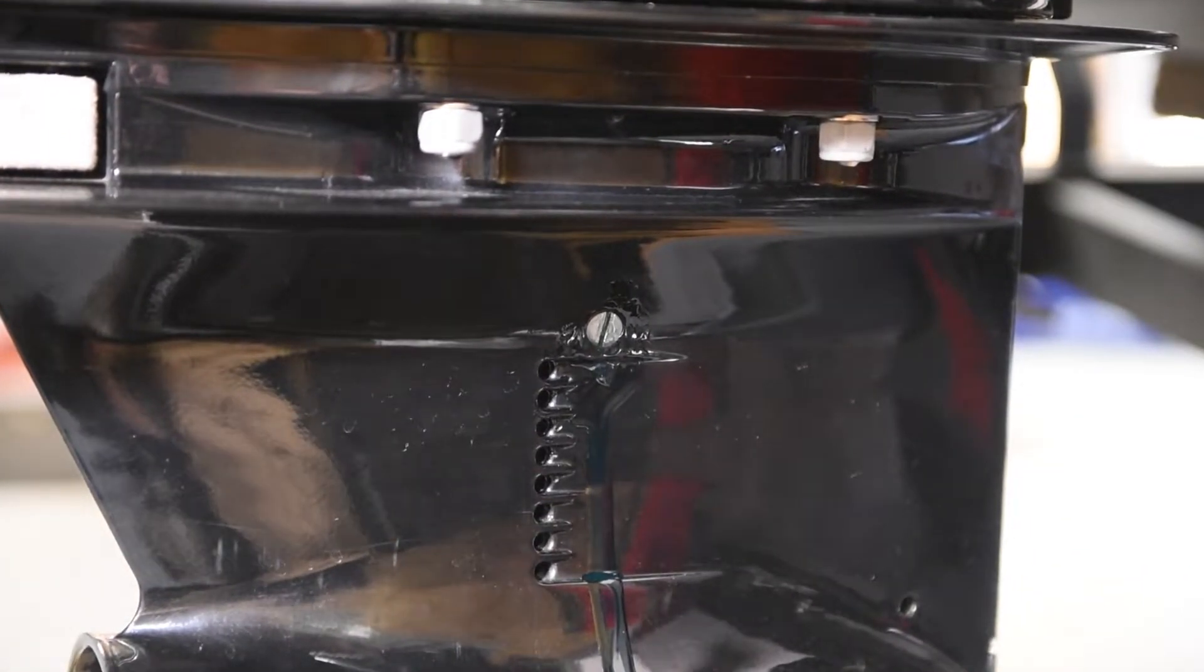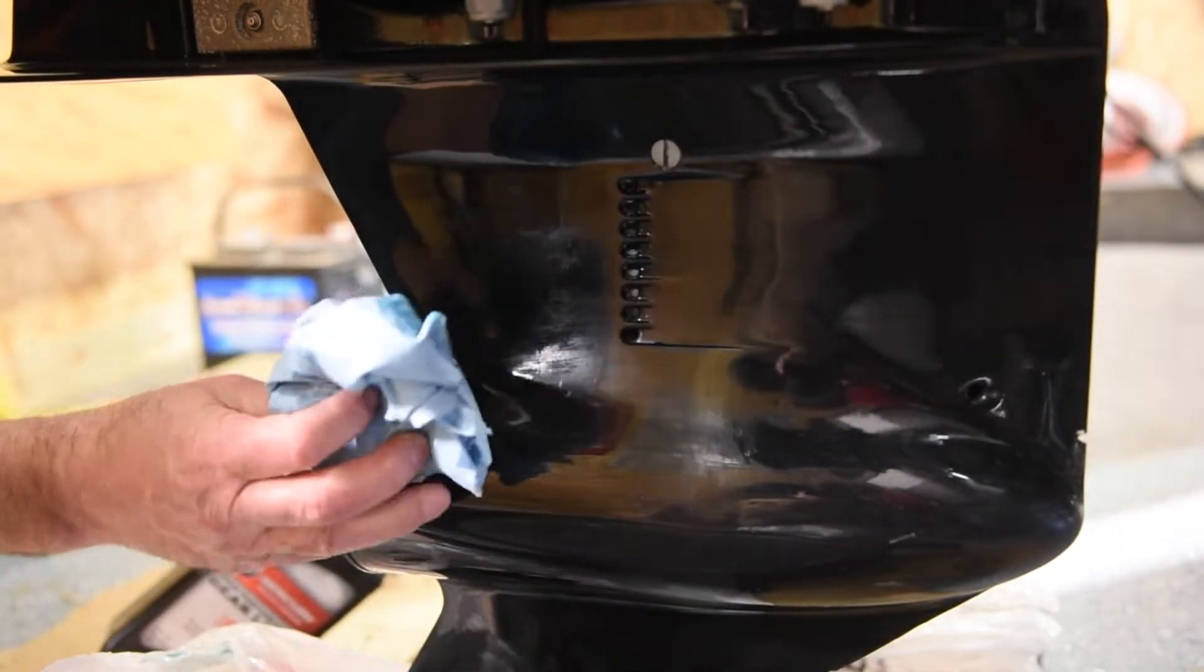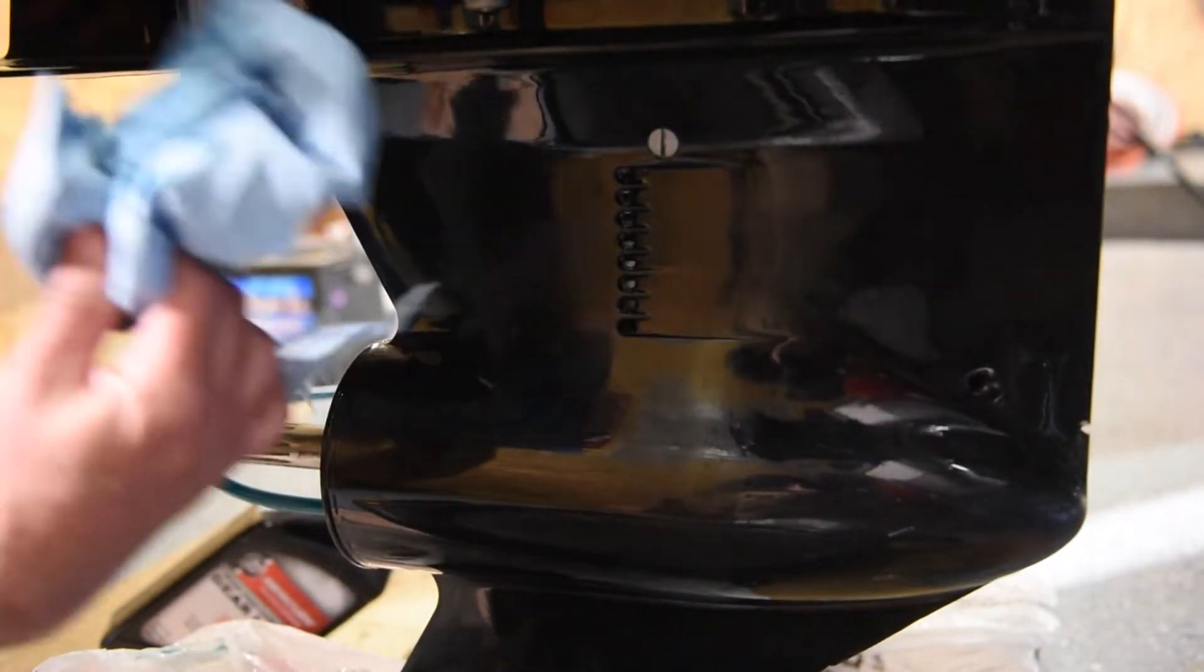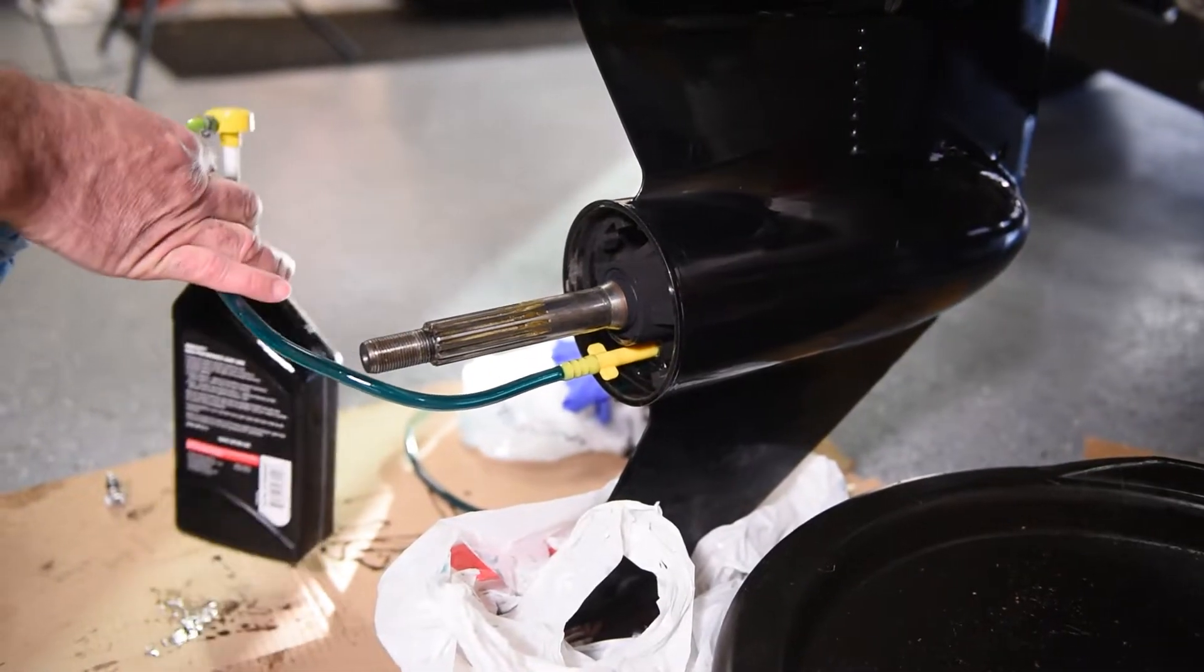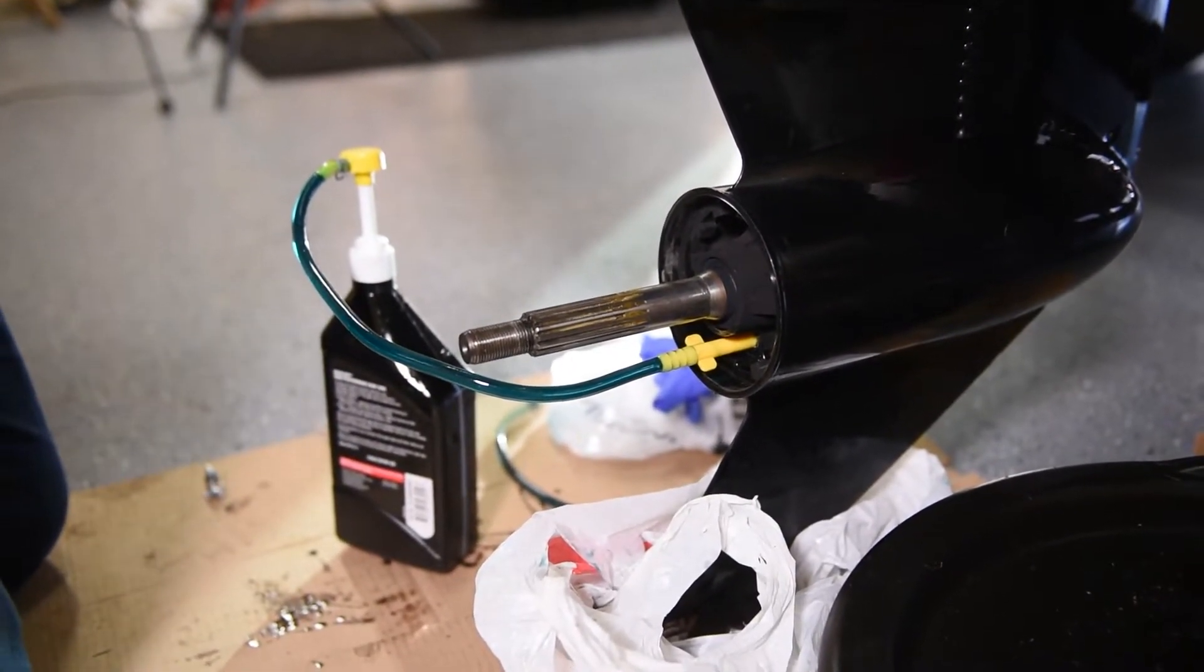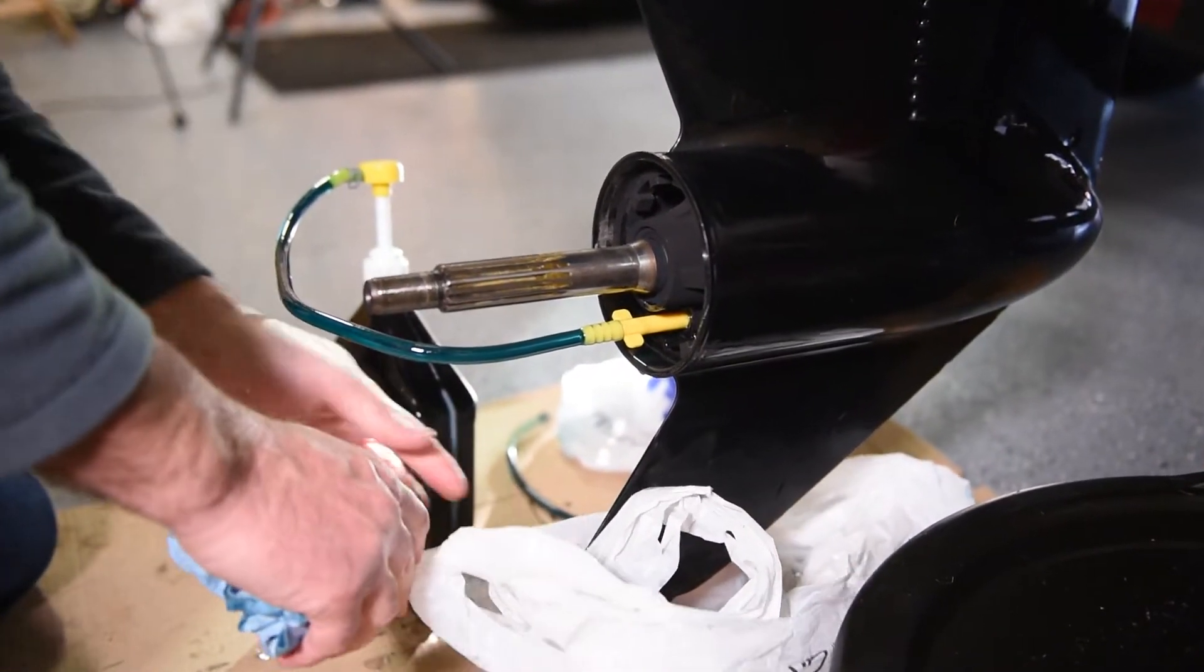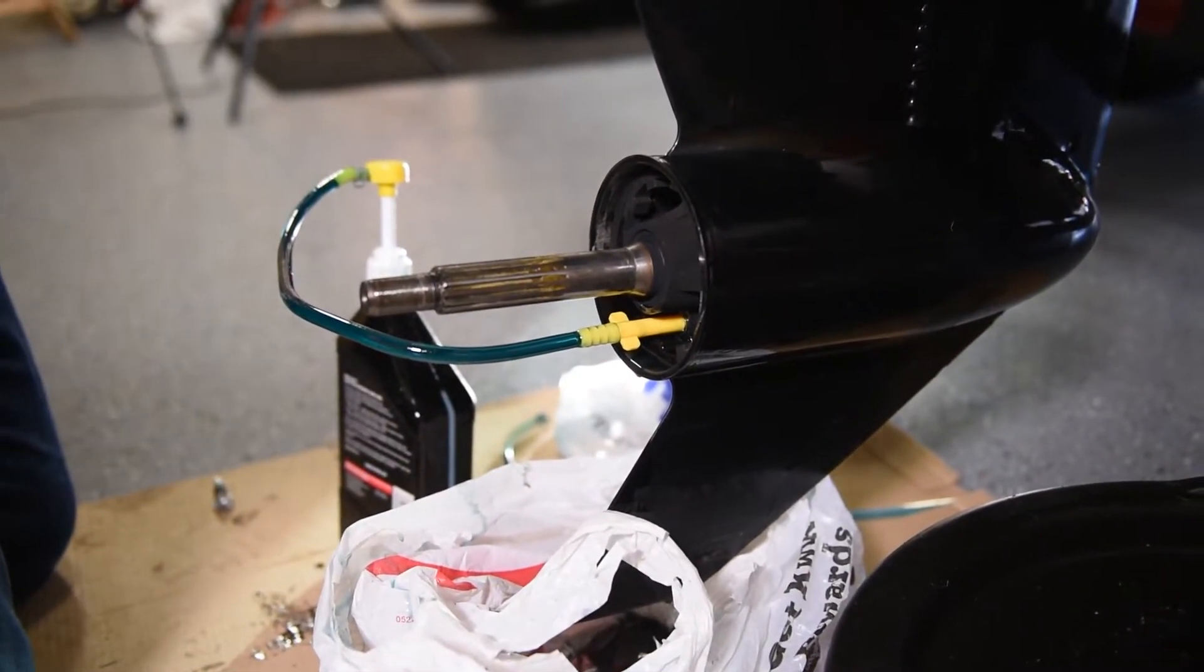All right, we got that in tight. We'll grab some shop towels and clean that up. Try to wipe it away from your intake holes. Like I said, the stuff is grease, so it's pretty messy. I usually give it one more little squeeze there at the end too. So now what we're going to do—I like to tilt the motor up and try to keep this next part as simple and clean as possible. So we'll tilt this up.